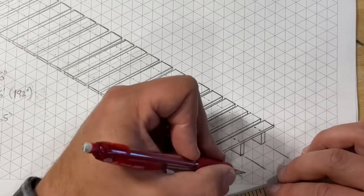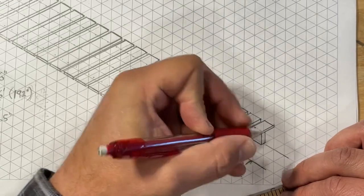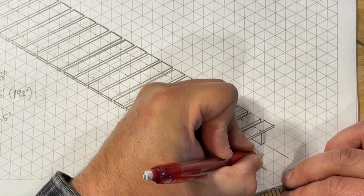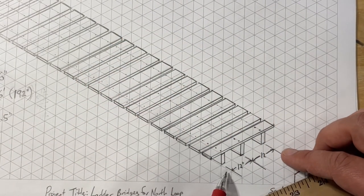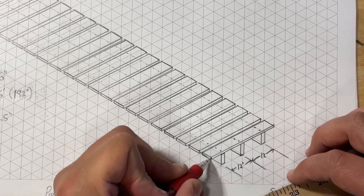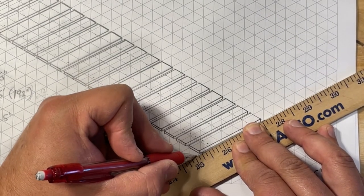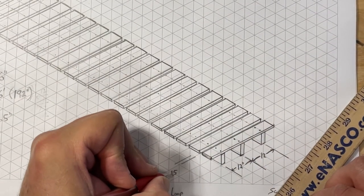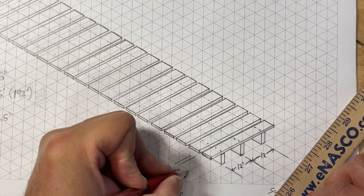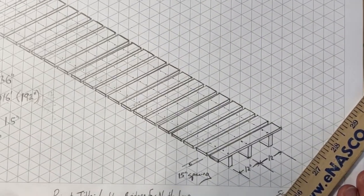Okay, and then we can draw arrows and indicate that this would be 12 inches between centers. And our overall spacing then would be 24 inches here. That would leave for a 6-inch overlap. We could also do the same thing here with spacing. And we can do 1.5 inch spacing in between there. What other details do we need?